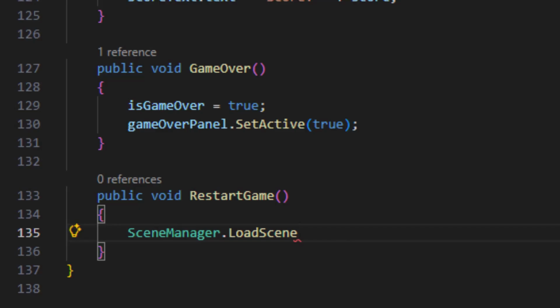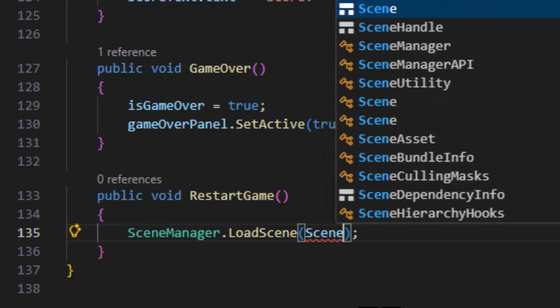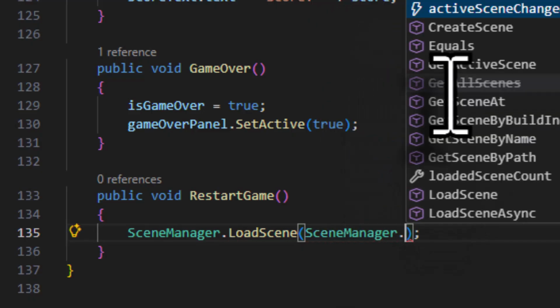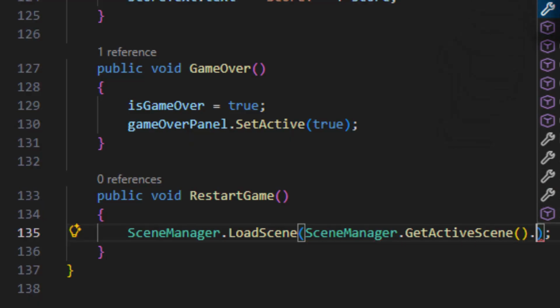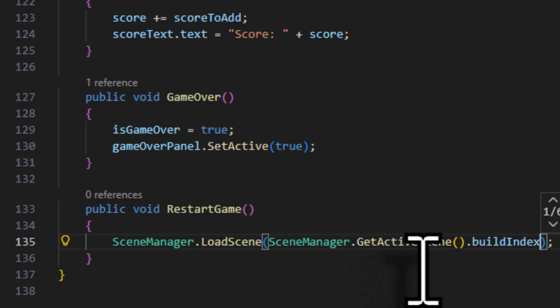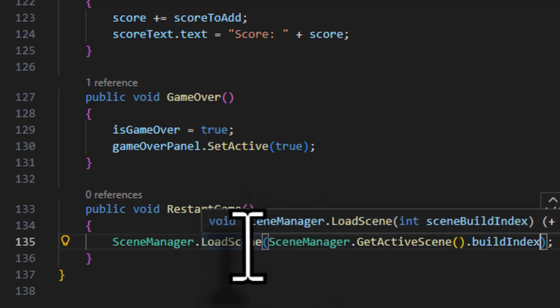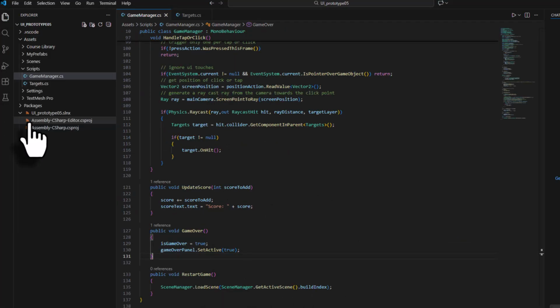Which scene does it have to load? In open close bracket, end it with semicolon, and inside this I will again call my SceneManager period. I will get GetActiveScene, then I will add open close bracket period buildIndex. So this active scene, because we have only one scene, whichever is the active scene, we want that scene to be reloaded. Now I will go to file and save this.